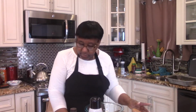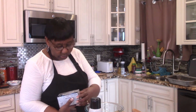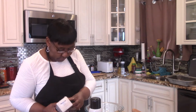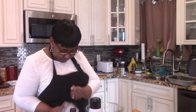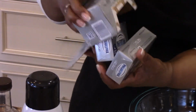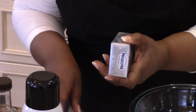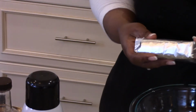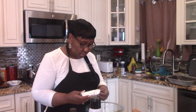Okay, now I'm back. I put it in the freezer. And now I'm going to do the cream cheese batter. I need two 8-ounce boxes, which is 16 ounces of cream cheese. That's the first thing that's going in here. It needs to be room temperature, so I had this out overnight.